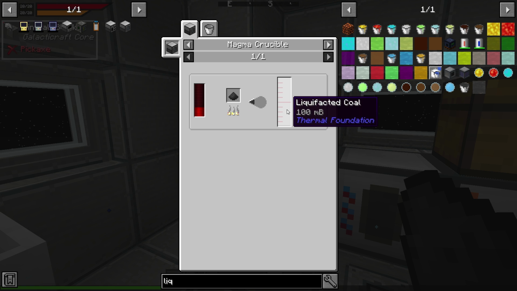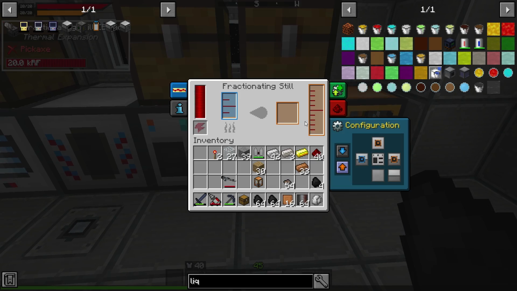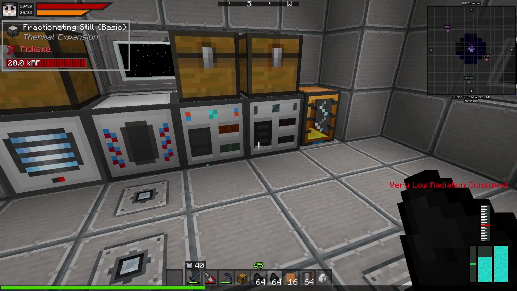That's going to get halved once and halved again. So every one crushed coal is going to equal 25 millibuckets of actual refined fuel. So that is kind of how that works there. So yeah, that is the setup. That is done. That was pretty easy.